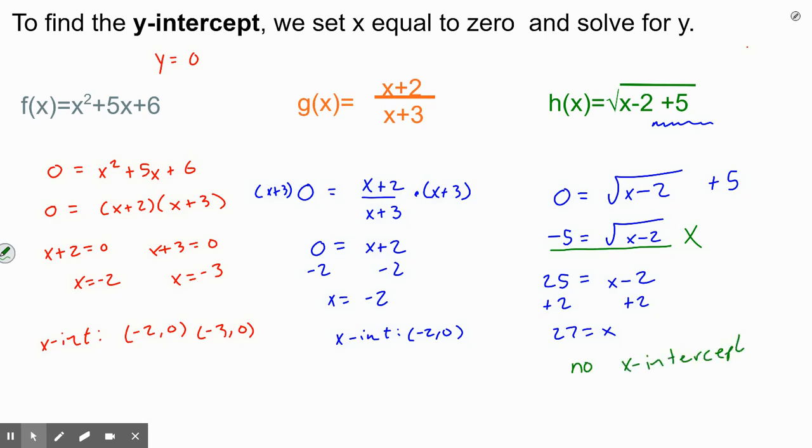So in this case, there is no x-intercept. Even though we did it algebraically correctly, this actually doesn't have an x-intercept. So we tried our best, but it doesn't work. So you may sometimes have to check and make sure that your work halfway through makes sense. Does a positive square root equal a negative number? Well, no. So graphically, we may want to check that we did this right.